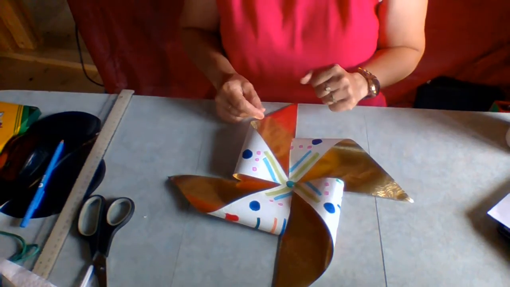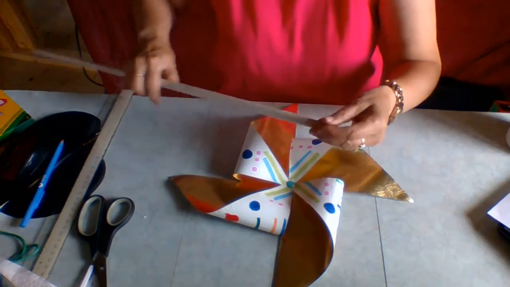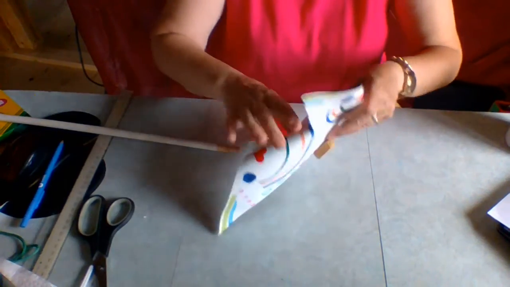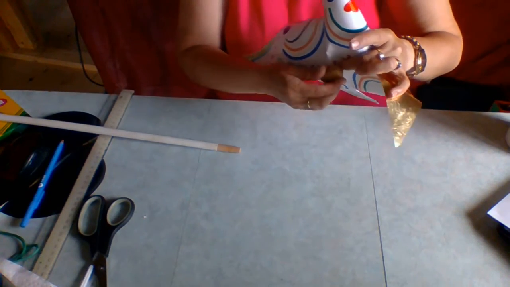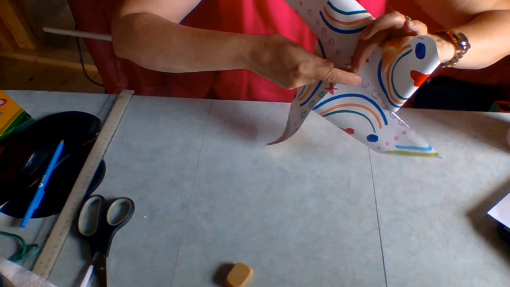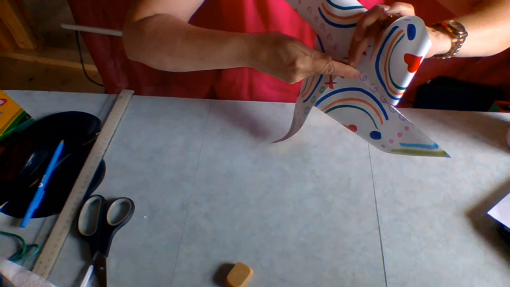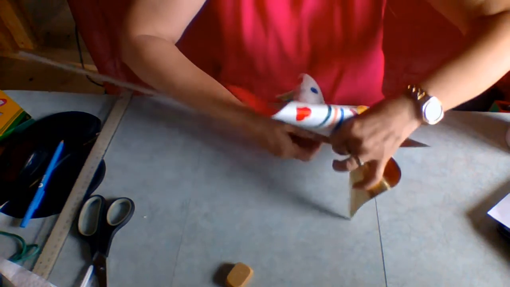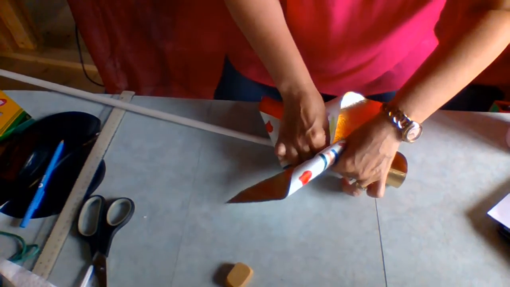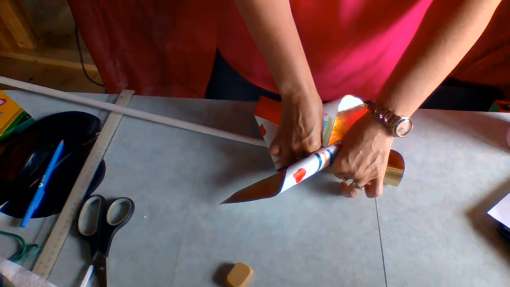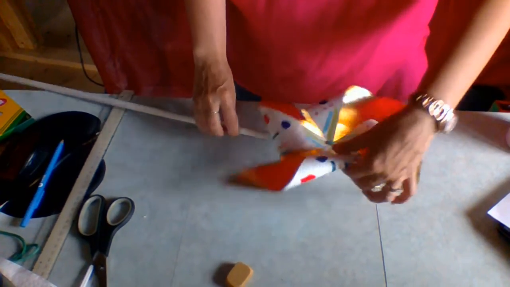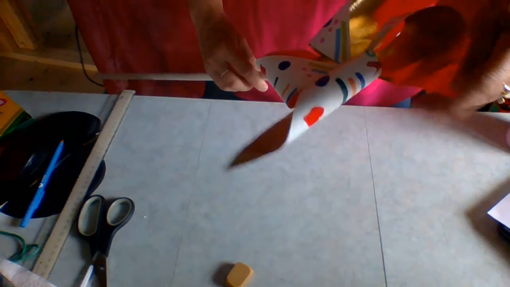And now, I can push it onto my dowel. You can push it into your pencil, into a piece of wood. Maybe mommy and daddy have a nice long straw that they can push it into. I'm sure mommy and daddy will be able to help you find something. You could even probably tape some pencils together. You might leave this part for mommy and daddy to do. I'm going to put it on the table so that I don't hurt myself either. So that if my dowel moves and wiggles on me, I won't be push pinning right into my skin. And you're not going to push the pin all the way down. You're going to leave a bit of a gap.